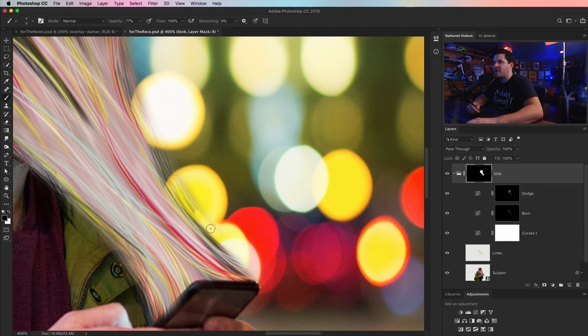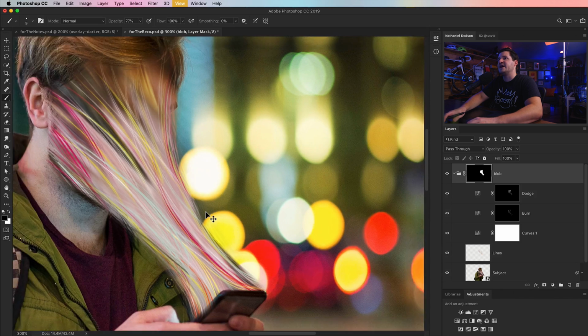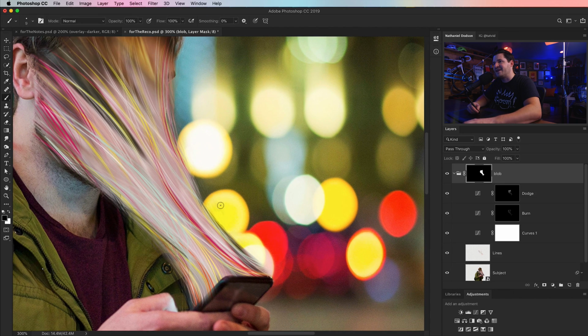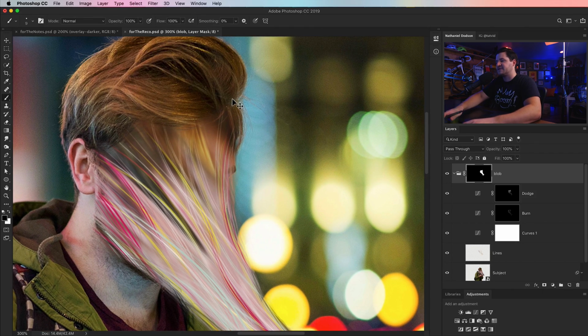Here, like over this bright color, all this stuff that's hanging out here is going to be super noticeable. And by the way, for this, I want a hard edge brush because I don't want to reintroduce that soft edge that I didn't really like that much. So I'm just going to go through, and again, this is where having a tablet can really, really be nice, because you can go through and get a pretty clean edge pretty quickly. And it's not perfect because the opacity was 77%, but it kind of gives it, I don't know, a nice sort of dirty effect, or maybe there's stuff jumping off of this beam of information shooting out of his face to the phone.